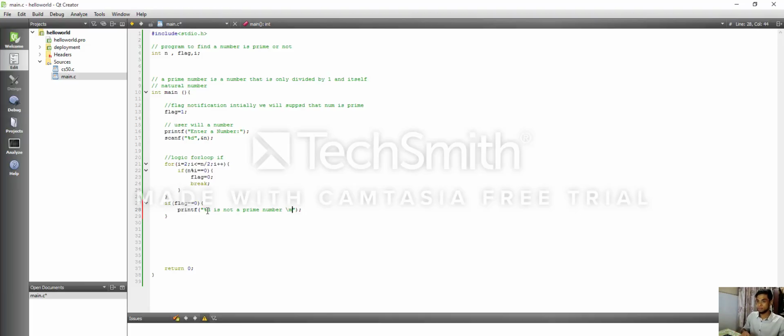Next line. Now here comes the else part. In else we have another option: if flag equals 1, that means it's a prime number.